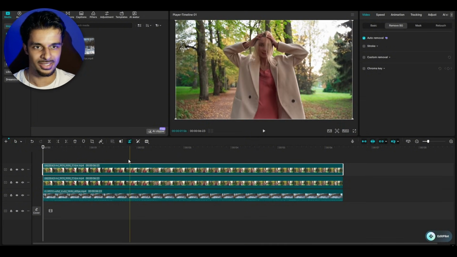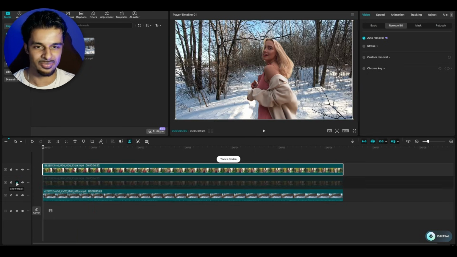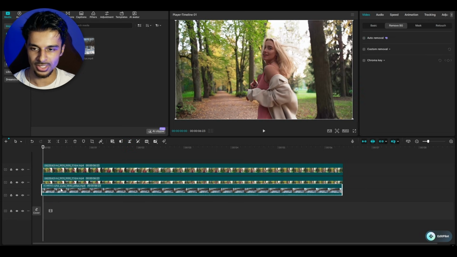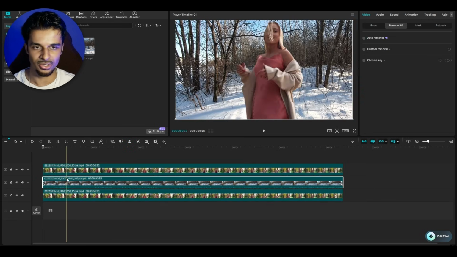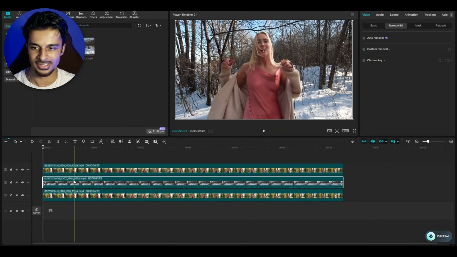But as you can see right here, the background has been removed, or you can't really see, but if I remove this, now you can see the background has been removed. What we want to do now is create the actual masking effect now that we have our subject on its own layer here. And we're actually going to want to drag this transition layer into the middle right here so that it can be right behind the layer that we just got by itself.